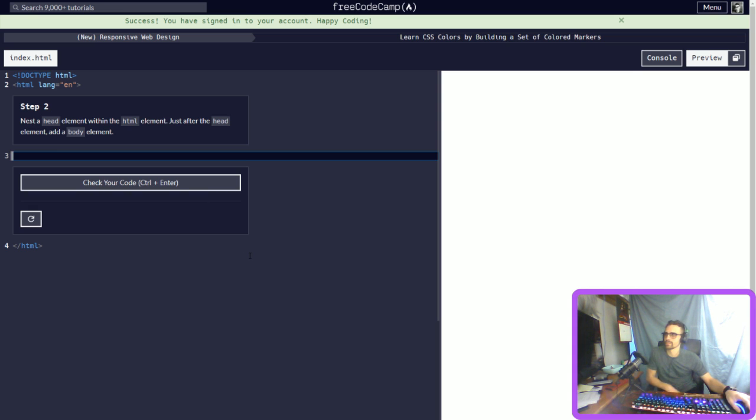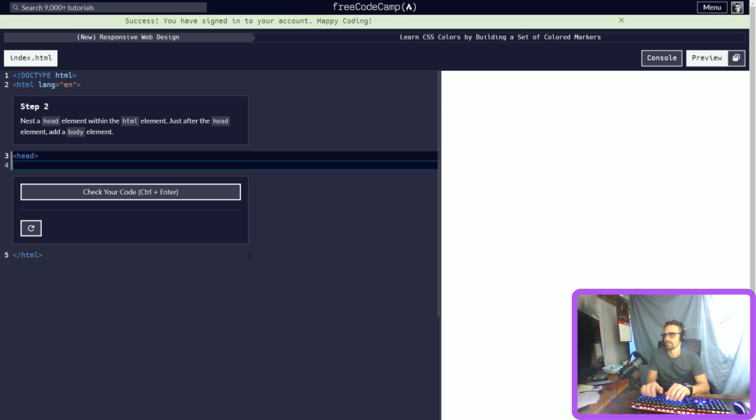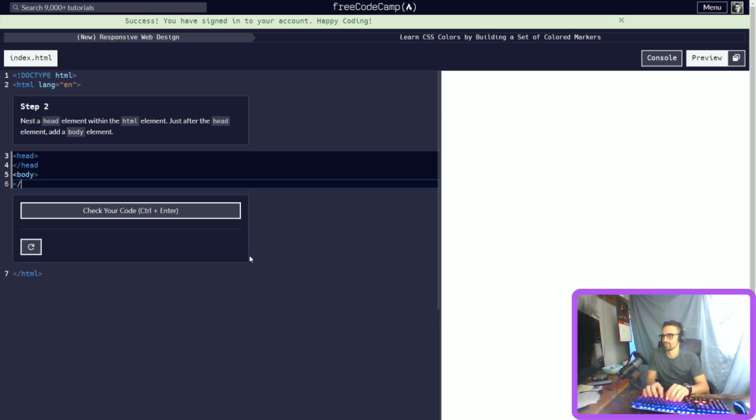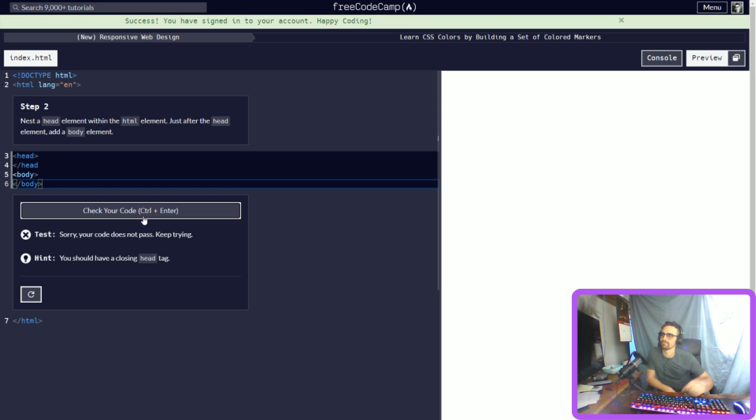All right, so now we add our head element, and it also wants a body. Throw that in there. Right angle bracket.